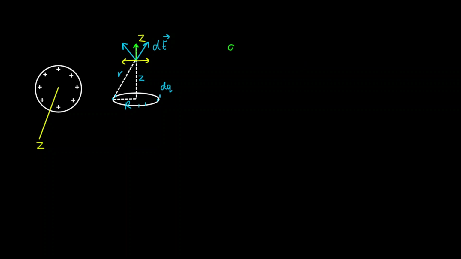And therefore, if we look at an element of the electric field in the vertical direction produced by a single differential charge, that's going to be equal to the magnitude of the electric field vector times cosine theta, where theta is the angle between the vertical axis and the electric field vector. And using our expression for the differential electric field produced by a single infinitesimal element of charge, what we have is 1 over 4 pi epsilon naught times the differential charge over r squared. And cosine theta is going to be equal to the adjacent on the hypotenuse. So that will be z on r.